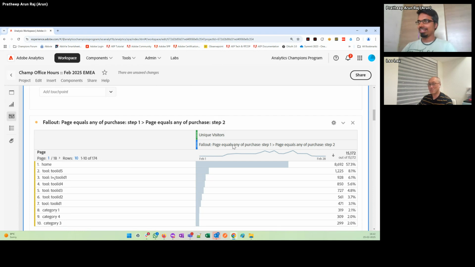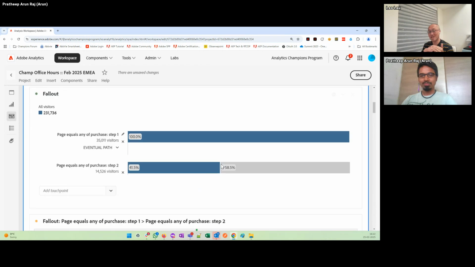And then this one is just 2 steps, and then you can imagine if our process has more than 2 steps, step 1, 2, 3, 4, 5, we can have this fall out and fall through in any step in between. So it gives us a bit more understanding on each of those intermediate steps where the user is dropping out to which page.